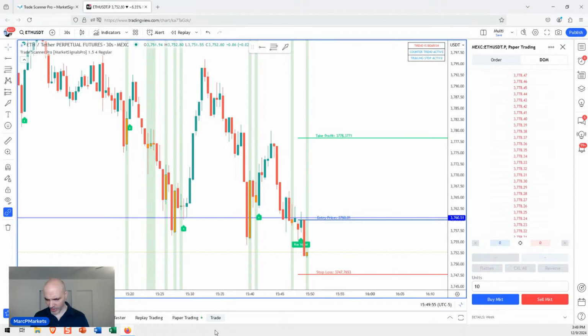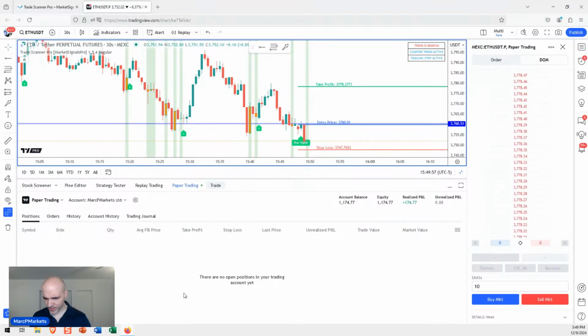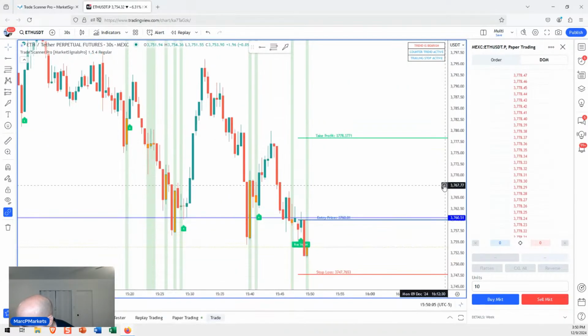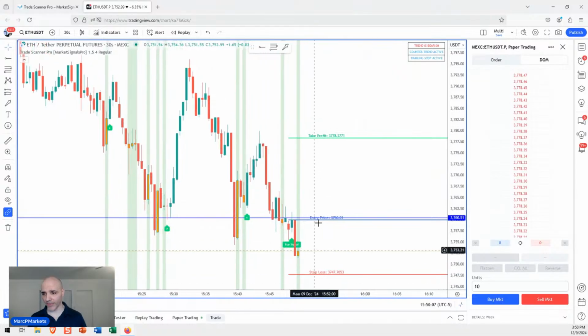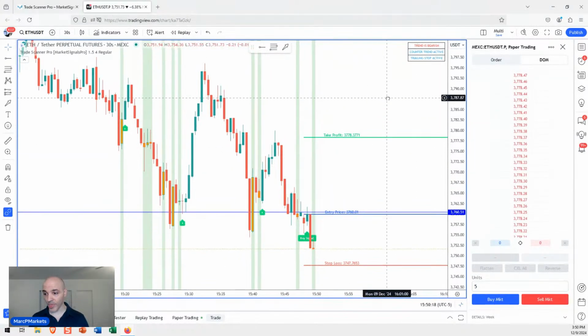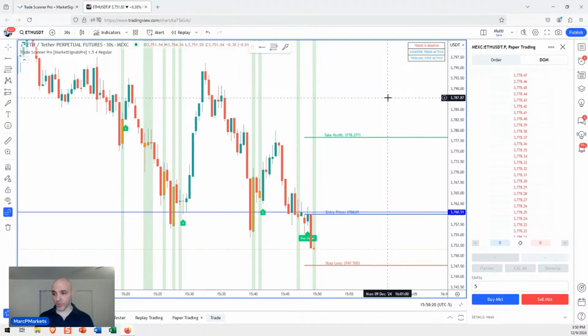So let's go to my account here and see where I'm at. Minus, what is that? 145. So I lost 145 on that. Theoretically, I'm only allowed to lose about $50 more, so I can reduce my contract size. Instead of 10, I can go to 5 contracts. In fact, I think I'll do that, because what if I'm wrong on the second one? I need to make some money back before I can go back to 10.